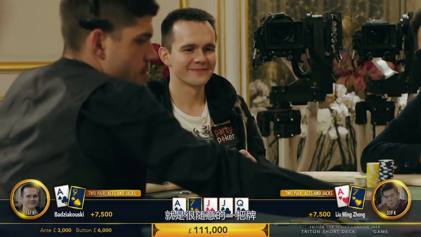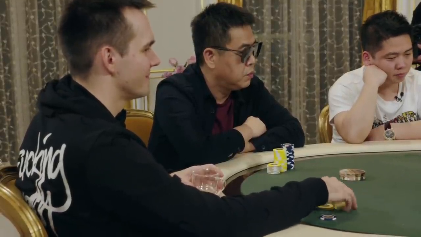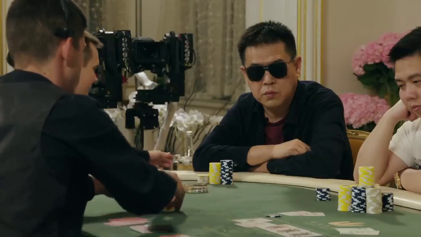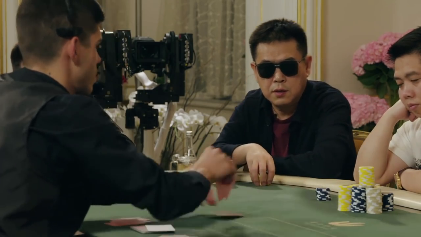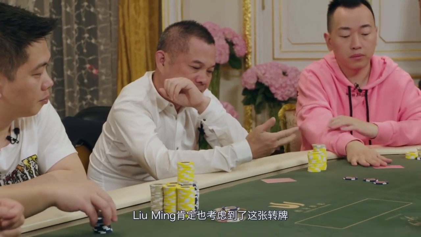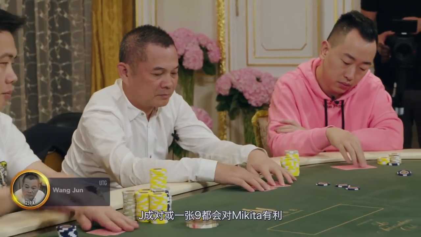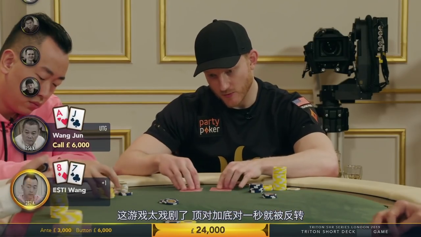Ooh. That was such a casual hand played, but there was 111,000 pounds in the middle. Turn, though. Makita stating the obvious there, he was ahead on the turn. Lots of chopping odds, though. Don't know what Liu Ming thought about that turn though. He was winning on the flop, but a big percentage to either come running pair, the jack pairing, or nine hitting for Makita. Such a volatile game. Top and bottom pair is just so vulnerable.